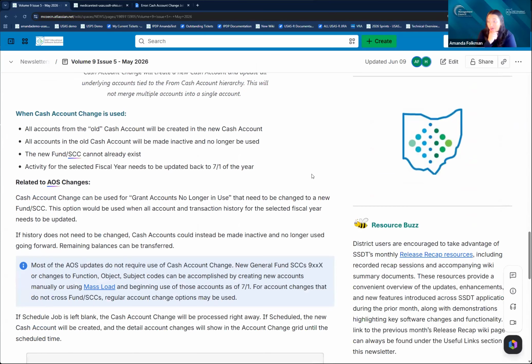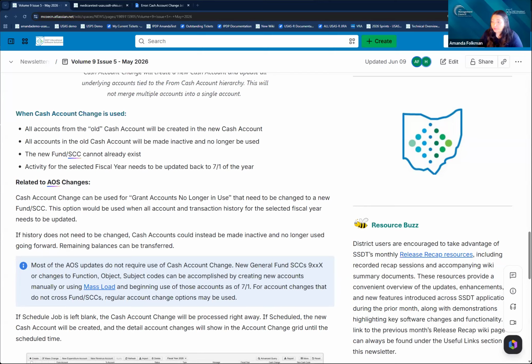So the first thing I want to talk about before we jump in is when account change is used. The first thing is all accounts from the old cash account will be created in the new cash account. So if we think about that, you have your cash account, your fund special cost center. Underneath that, you have the appropriation accounts, the expenditure accounts, the revenue accounts.